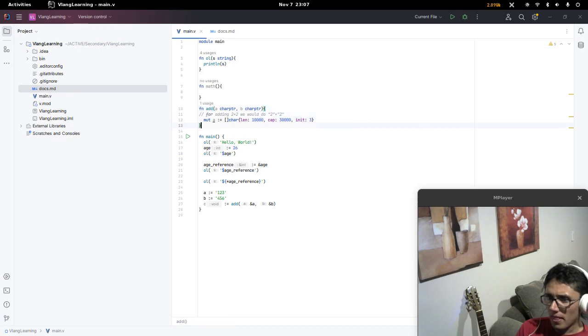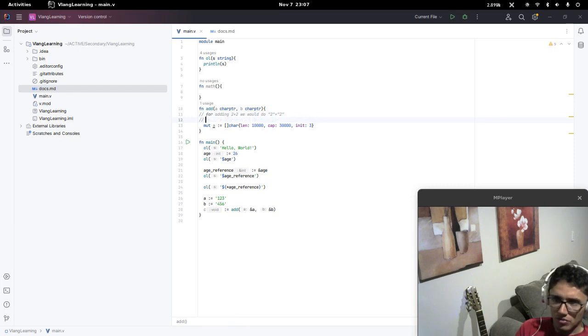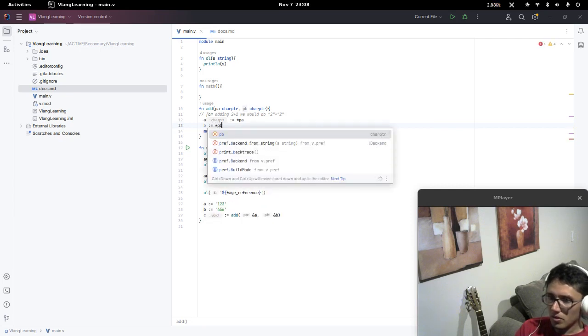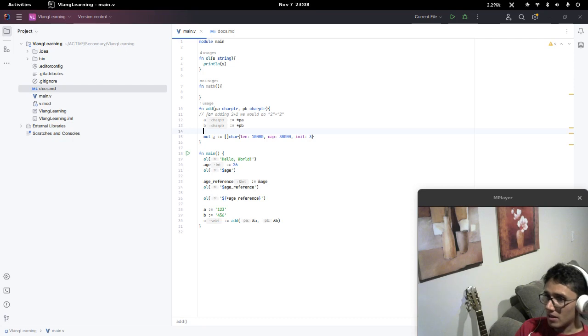Okay. Then what I would do here is dereference those pointers. Here also PA, PB, pointer A, pointer B, and then here I'll say A is assigned to the value of PA, and B would be assigned to the value of pointer B. Will that work?